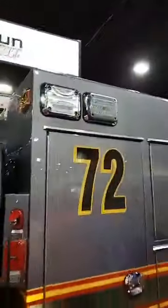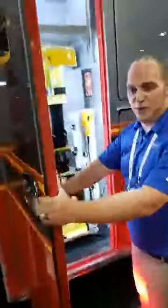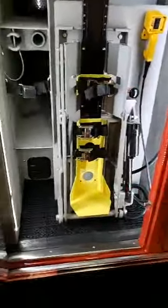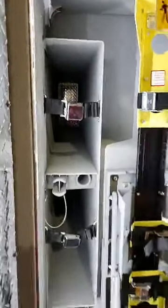On this one we've got the Whelen 900 series lights on the sides. Now we're going to open up OSS-1 and look at this very unique layout, unique to Osceola. We can see the Zyco lift that they have, and the transverse that goes all the way to the other side. Tell us a little bit about this layout.